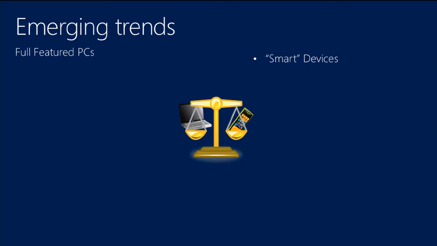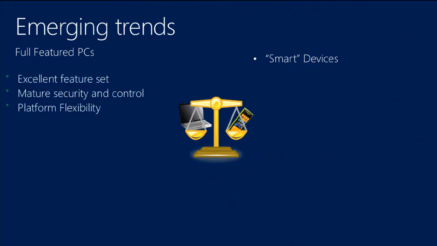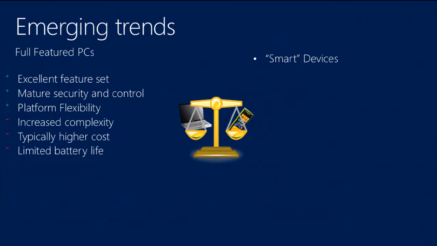So taking a step back at the emerging trends, you've heard it in your keynote. I'm not going to bore you with a lot of details. You've probably already saturated with 3 days of this. But the quick summary is PCs have evolved over 20 years, excellent feature set. It's a very mature platform. You guys have been with us from SMS 1.0 days. You've seen how the manageability and security has evolved with this time. However, there is still a perception around increased complexity on PCs compared to other tablets and smartphones. Our price points are still not down to a point, though we are working on it actively, that by the end of this year, you should see a lot more Windows tablets that are more affordable at a much lower price point, and also with a much better battery life.